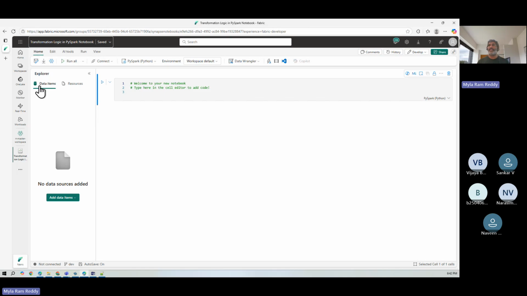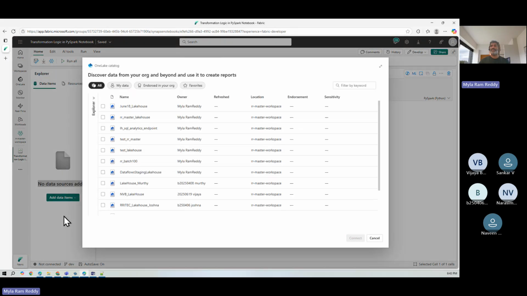Then here it is asking here Explorer window. We have no data source added as of now. So a notebook needs to map to one data source here so that we can access the tables, everything, very easily. To add here, we can click on here, add data items. We are seeing existing data sources already available, we are going to take those things. Click on here, existing data sources.